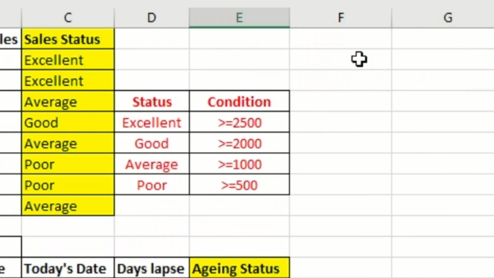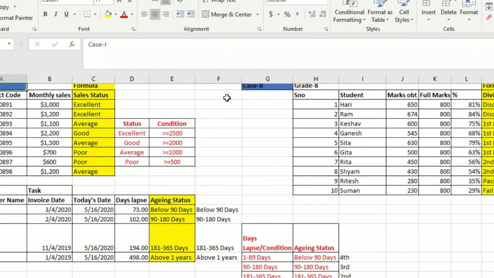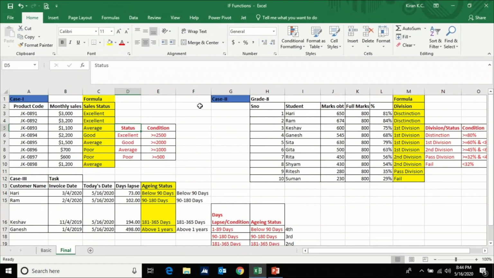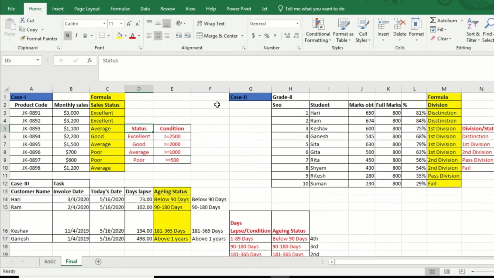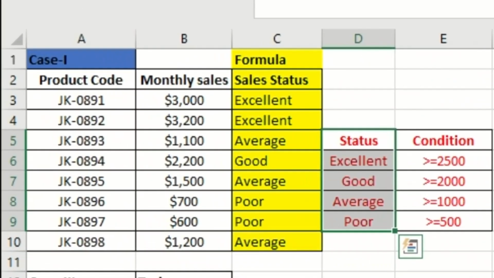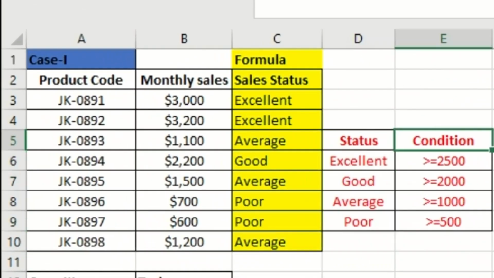Now we are going to do some complex IF function case by case. Now here we have a condition that if the monthly sales is equal to 2500 or greater than that, the status should be excellent.